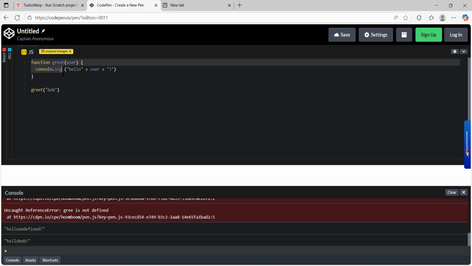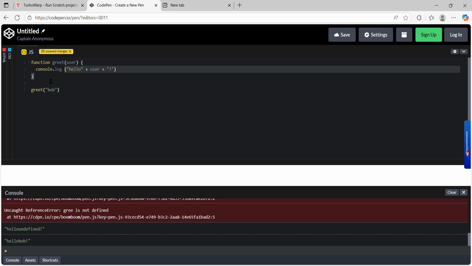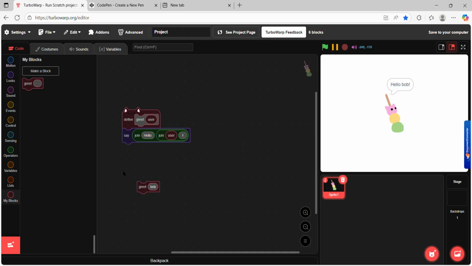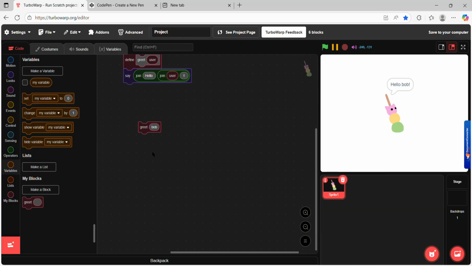Now we start this by doing these weird things. Console log is basically logging to the console, and then we do hello joined, that's the plus, with the user, and then we join that with the exclamation mark. Then we end it, and then the custom block is operated, or the functionality is operated, with greet Bob, which is the input.